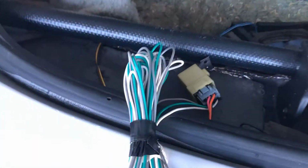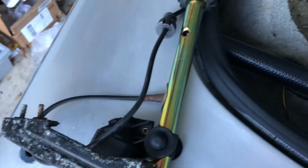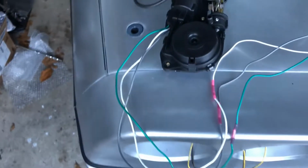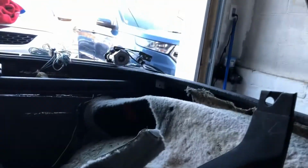It's all plugged in. Let's give it a shot. Let's turn everything on. All right, so there it is. Hopefully you can see that.